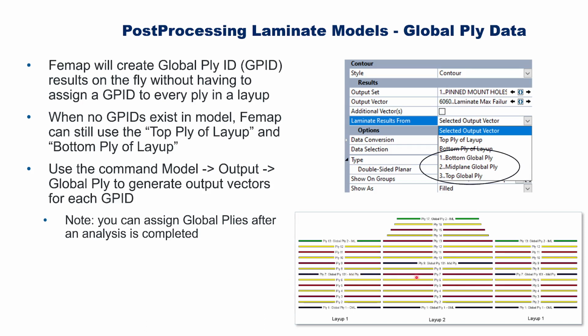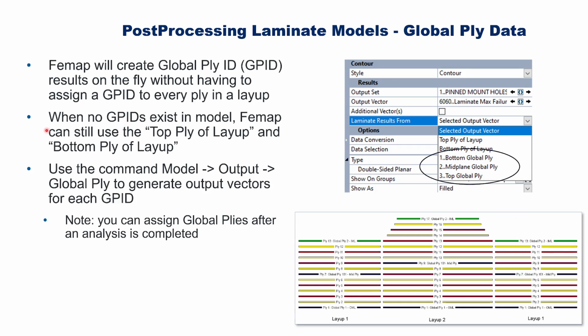We don't just want to go straight across like this because ply 7 in layup 2 may not even be the same type of material or orientation. So our results might not make a whole lot of sense when we're looking at ply 7 results, because we're going to see different plies with possibly different material properties and different orientation. It's similar here with global ply number 2 on ply 13. Again, it just links our top outermost plies together.